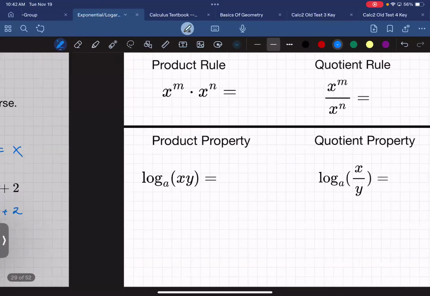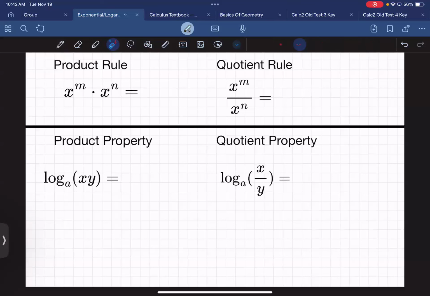All right, the good news is exponents and logarithms are closely related, so we're going to go through this one pair at a time. Okay, what does the product rule of exponents tell us to do whenever we have, say, something like x to the m times x to the n? Add the exponents, right? Now, does that mean logarithms are going to be completely different? Not necessarily, right? We're just going to find that the way we write it is going to be different, okay?